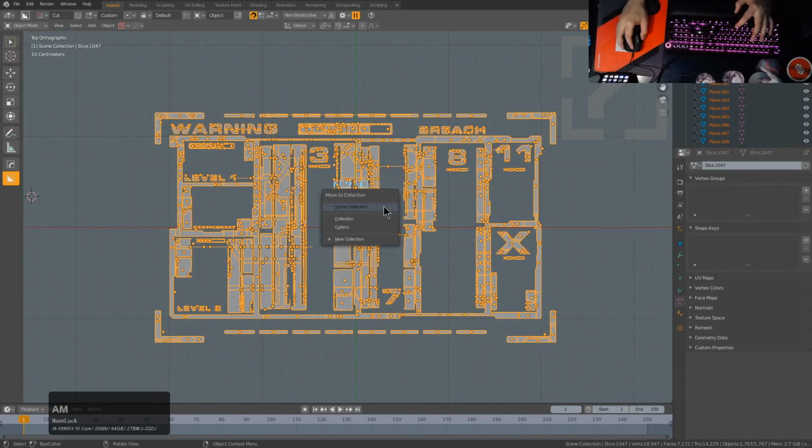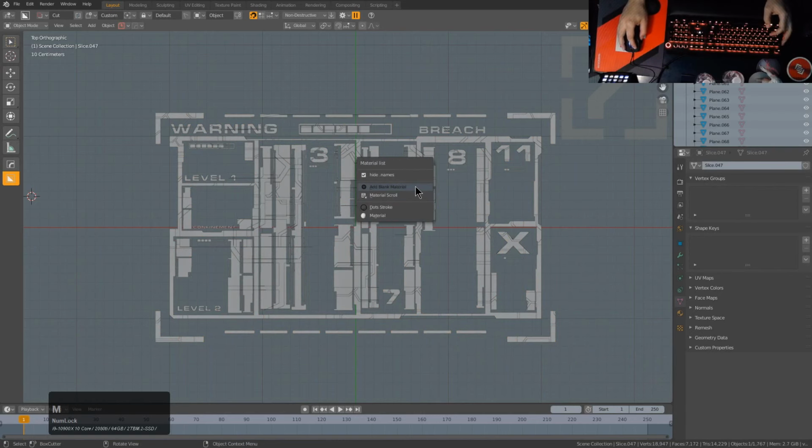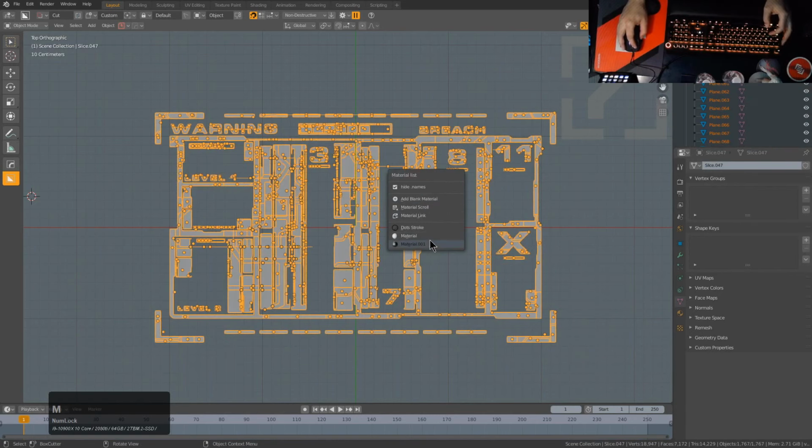But if we continued on with the test, I'm just going to assign one thing a blank material, and then assign everything that same material. And I can see that even for just assigning a material to like 1,000 items, it's going to be a little bit slow. So that's something that maybe means I shouldn't deviate so far from the workflow that I had.